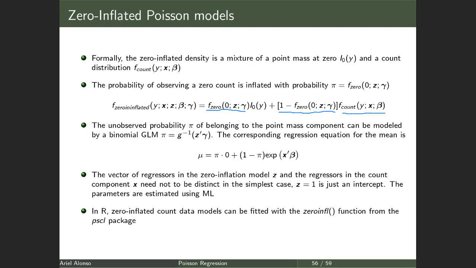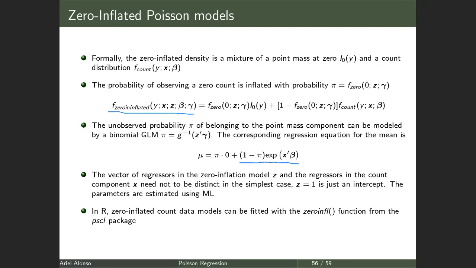You actually have two models here. You establish a model for the Poisson distribution, but you also establish a model for the probability that an individual will belong to the Poisson category or will belong to the zero category. And you can model that probability using just GLM. For instance, you can use logistic regression. It's a probability, so you can model it using logistic regression. And now for the regression equation of the mean, what would be the mean of Y for a variable that has such a distribution? The mean of Y will not be the exponent of the linear predictor, but 1 minus pi times the exponent of the linear predictor.